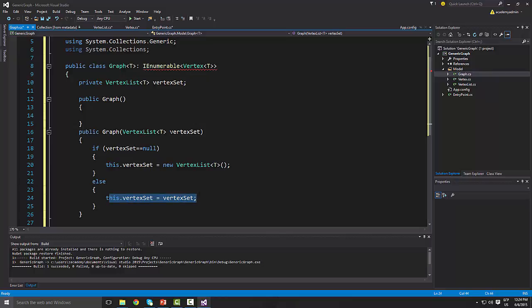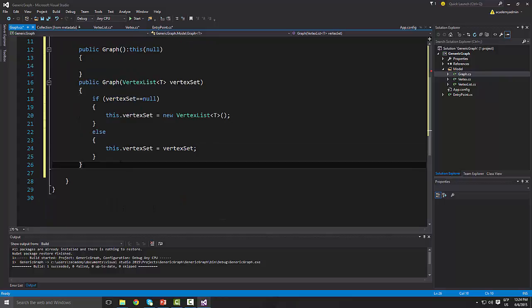So this is another way to instantiate your graph. I can just give it a vertex set and it will be ready. But normally we're not going to be using it this way. We'll just be creating a new one and then adding vertices one by one. So here I would like to say this of new, so that every time I create a graph, I'll have at least an empty list of vertices. Is that clear so far? Everything fine? All right. What do we have next?